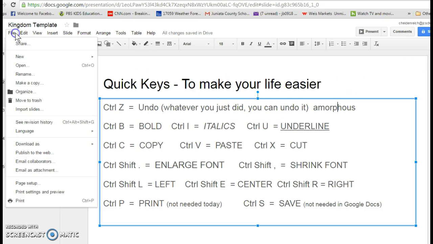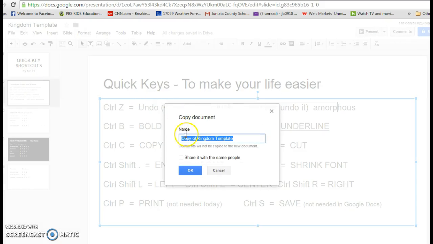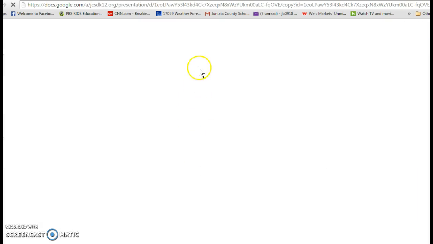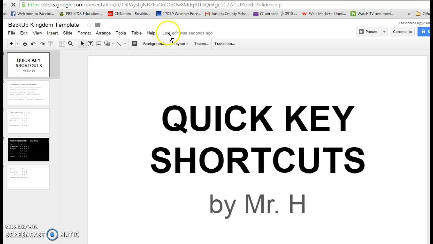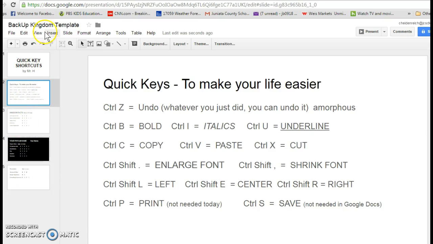Lastly, you might want to make a backup copy in case people in your group are less trustworthy. So you might say that it is the backup. And you might save that for yourself and work in your backup copy instead of working in the regular document that anybody can change.